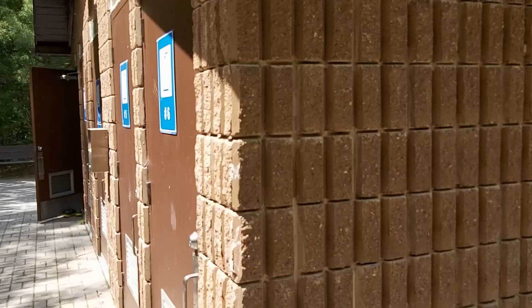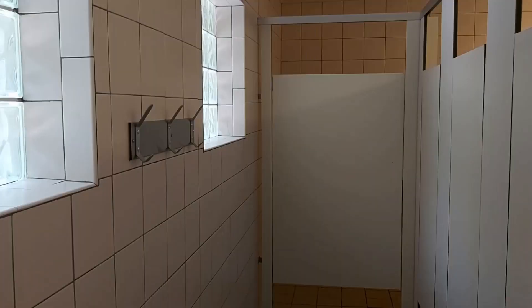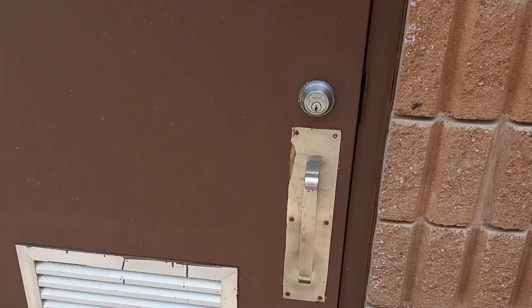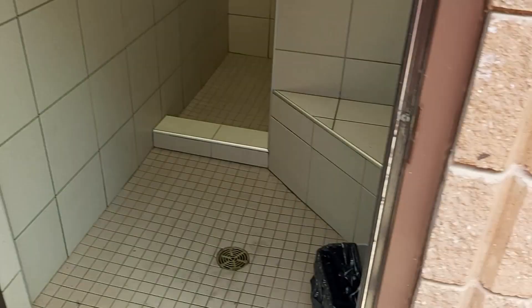We're very close to a comfort station — the only comfort station at George Lake, by the way. You can see that it was very clean and well kept. They came in and cleaned several times a day. Lots of shelf space, things to hang things from, hand dryers, and a baby changing station as well. I was impressed by the amount of showers — there were seven. The water was very hot with excellent water pressure, almost too hot in some cases. There's only one temperature; you can't turn it to cold, but if it's chilly out it's just the thing to warm you up. And they were also very clean.